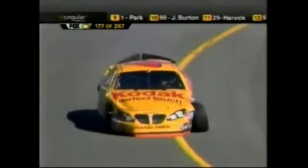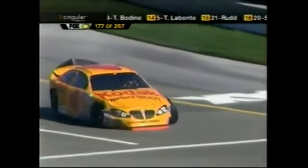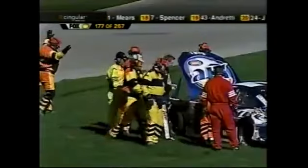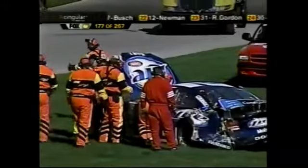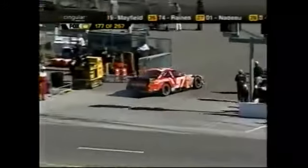Skinner's car might make it back to the garage. Kurt Busch is going to make it around, but he's got a lot of damage, and Skinner's car is just wadded up. Busch is going to stay out — they're going to try to fix it for the Las Vegas driver. I think Rusty took the brunt of that — he went hard into that outside retaining wall. He's out of the car, you can see him standing there. He's okay. There goes Kurt to the garage.